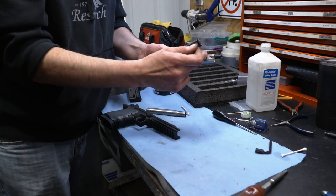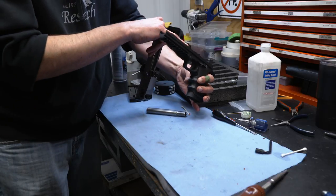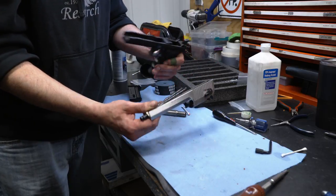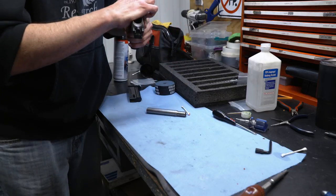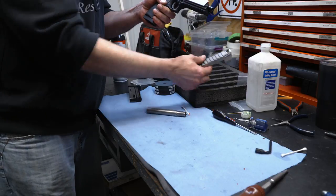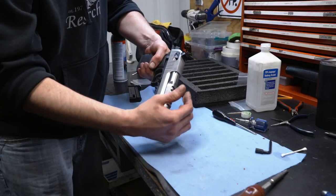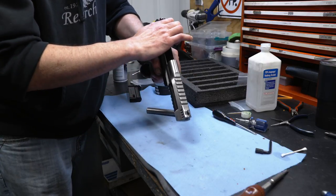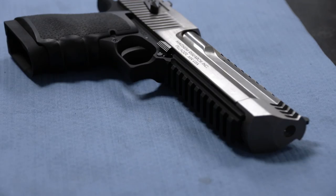For the final assembly, we'll put the gas piston in, the recoil spring. There's two holes on the frame, and that's where the legs of these springs will go in. So, you open up the barrel lock. It just drops in and you flip it up. It's final.